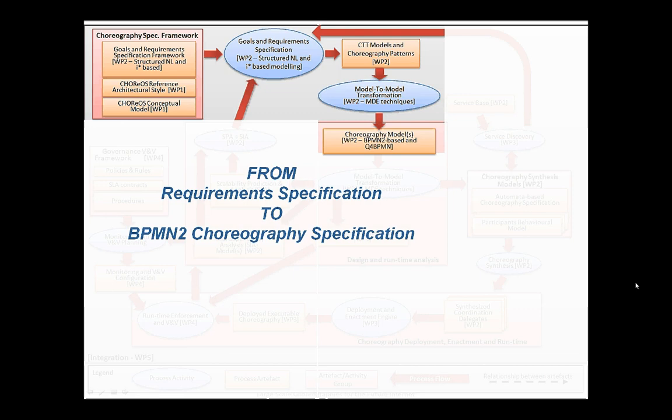First, we look at the process of going from a requirement specification to a BPMN2 choreography model. For this month 24 presentation, we will focus on the latest work on using the requirement specification to retrieve relevant user task models, and then using these models to create an initial but partial choreography specification in BPMN2.